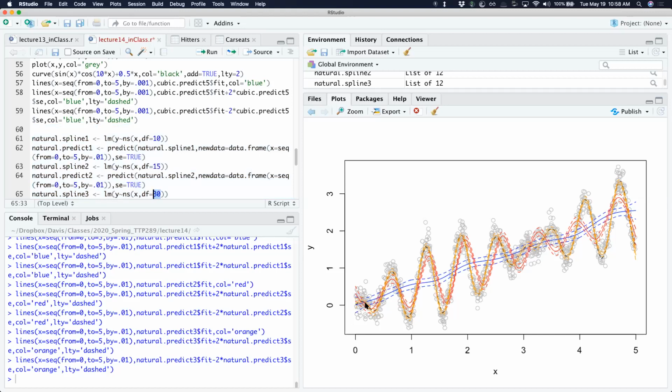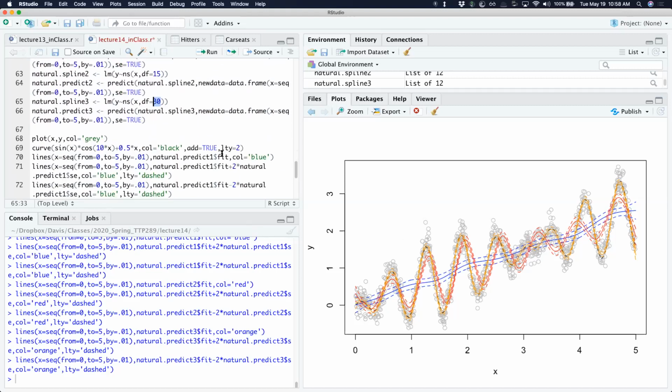And when you look a little bit closely at this orange one here, you'll notice that it doesn't do that weird squiggly thing that we saw even in the cubic splines. So really, the orange line is lined up quite nicely with our true function, right? And you should be able to match almost any curve pretty closely as you simply increase the degrees of freedom.